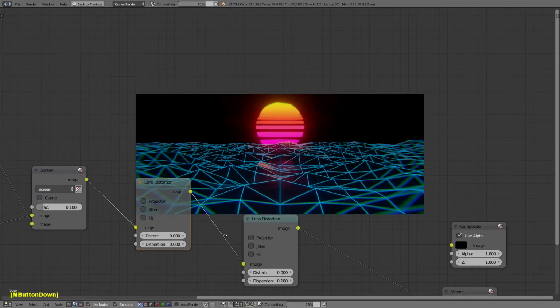And when you take a picture with a camera, it kind of bends the lens, or the image is slightly bent. If you've ever seen a fisheye lens, that's the extreme version of it. But every lens does it a little bit. You'll take a picture of something that you know is straight, but it'll look slightly bowed. So I just want to add that. To do that, you can use the distort portion of the lens distortion. And I go 0.01. I just want this to be real subtle. And you'll see it bends it ever so slightly.